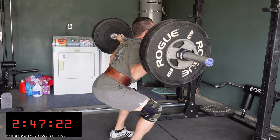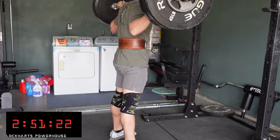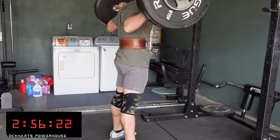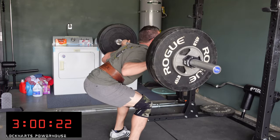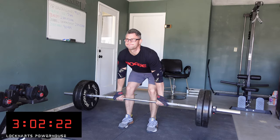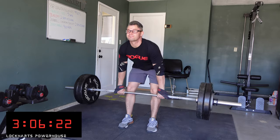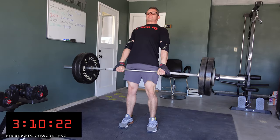You can also do it at the end of the workout. Say you did your back squats, front squats, and some lunges, but you feel like you didn't hit your hamstrings enough. Put a 20-minute EMOM of hamstring work at the end — 10 minutes on the GHD, 10 minutes of deadlifts, 10 minutes of Romanian deadlifts, 10 minutes of good mornings — however way you want to do it.